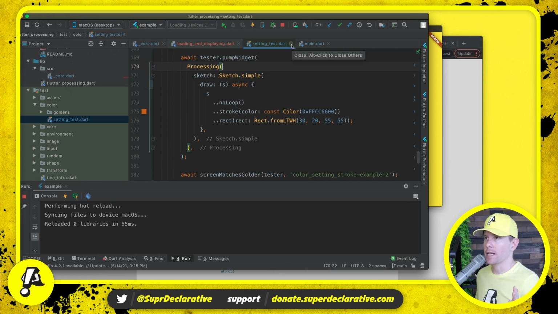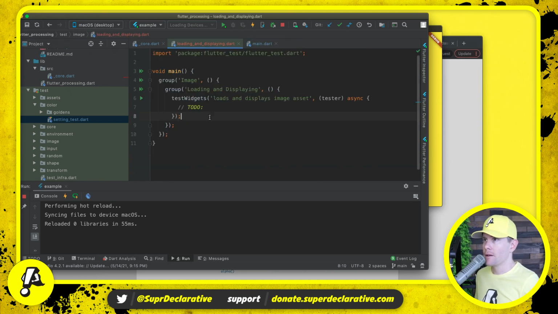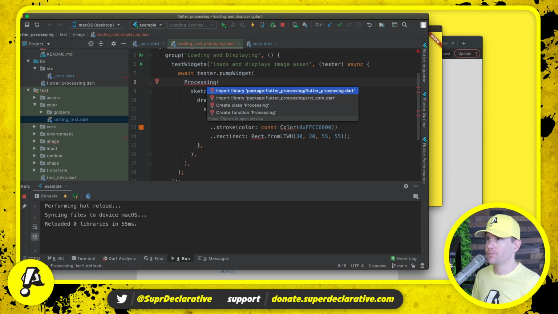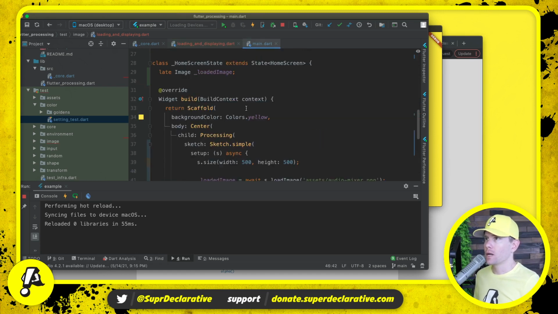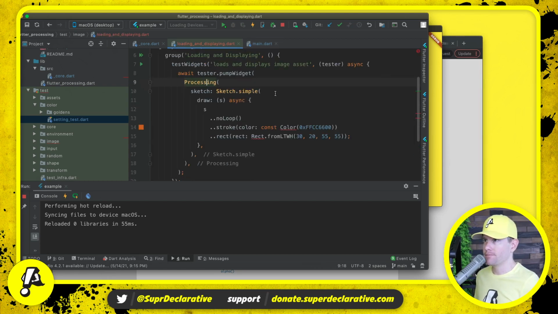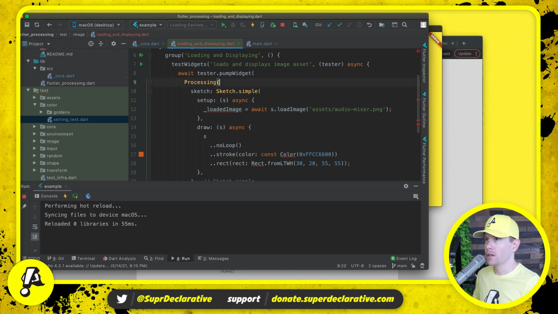Okay, we'll see how that works out. I'll just copy this. We'll come over here to main. We'll grab loadImage, set up async, load the image.